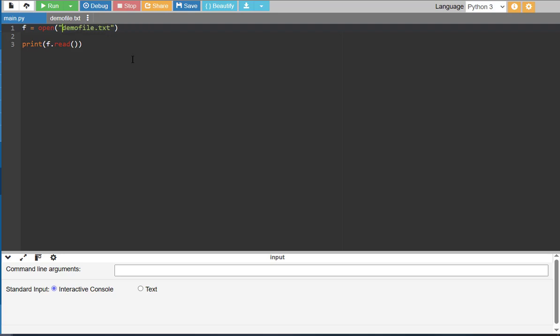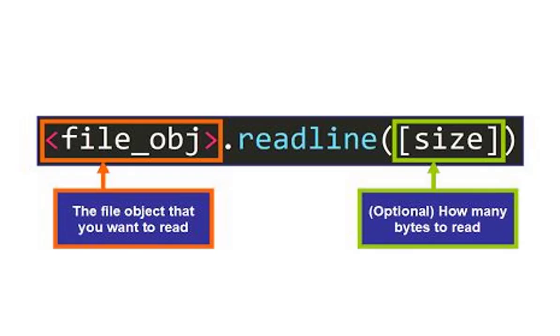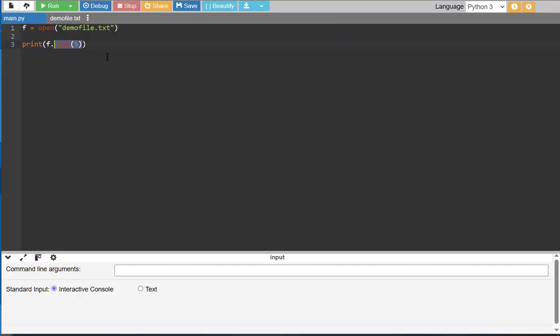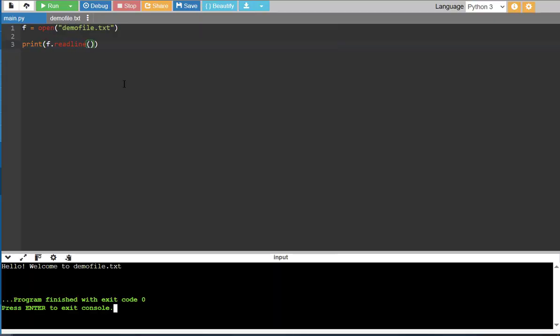Now, by default, the read method returns the whole text, but we can specify how many characters we want to return. For example, if we just want to return, say, hello, this would be the first 5 characters in the file. So then we can specify here in the read argument 5, and this will return for us hello. We can also return one line by using the readLine method instead of the read method. So we can say f.readLine. Now, when we run the program, we'll get the first line of the file printed out.